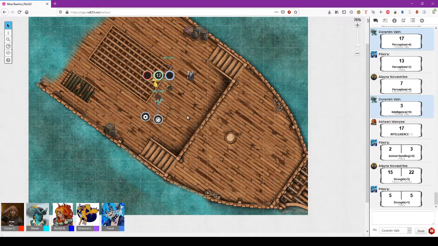Strength check at advantage. Both of y'all. Yep. Wouldn't that be using a rope use check too? No, that's just a strength check and maybe a dex check.